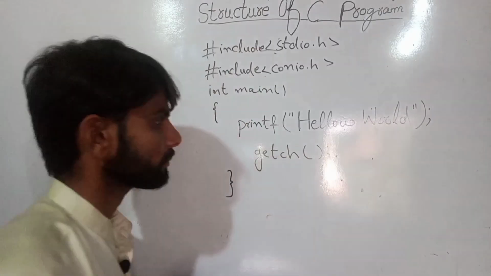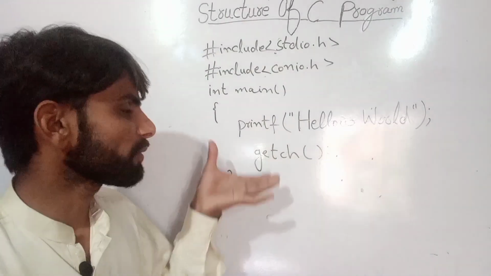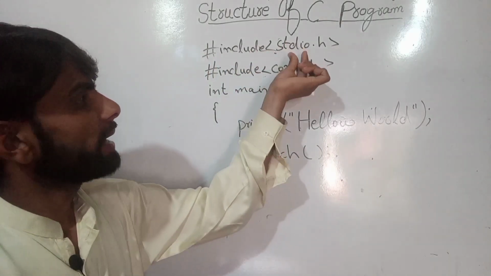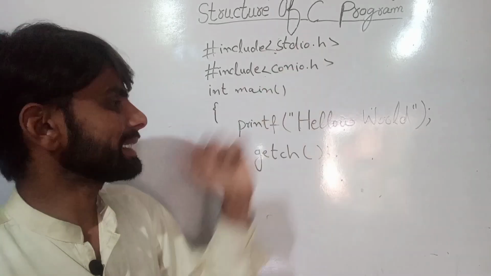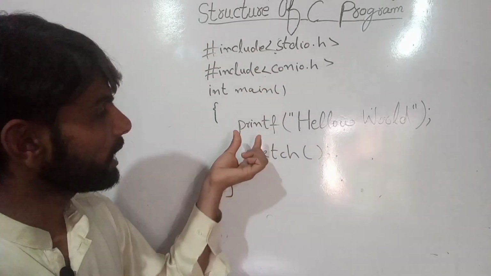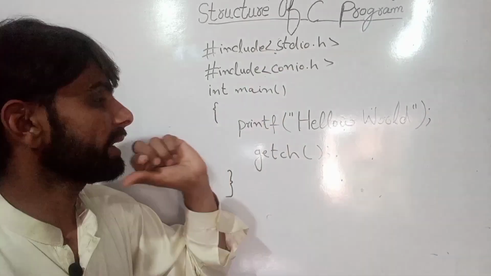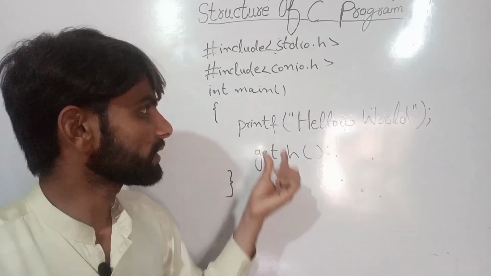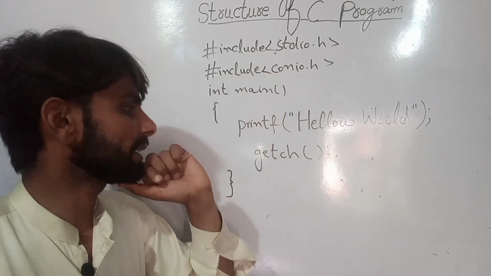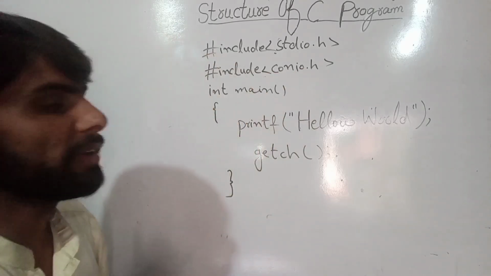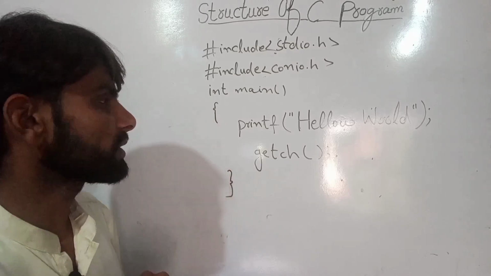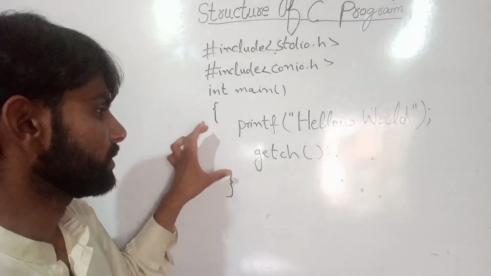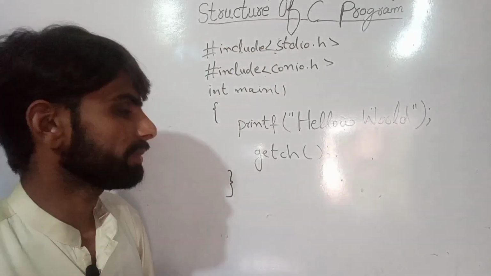Include. So simply, the first program prints hello world on the screen. First we include the standard library file stdio.h, because we are using the function printf that is written in that library file. And second is conio.h, because we are using the getch function, which is written in the console library file. So we include those two library files because we are using two functions in our C program. We can use any other function of those library files, but here we simply use two functions.